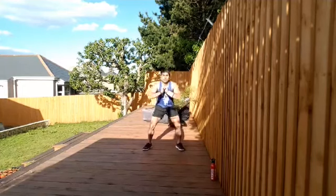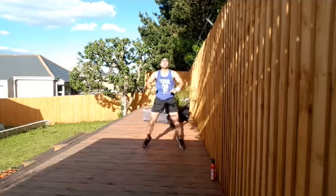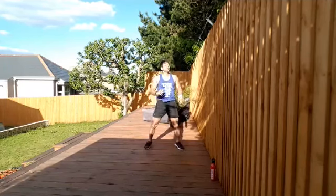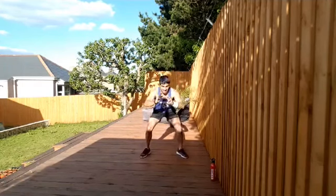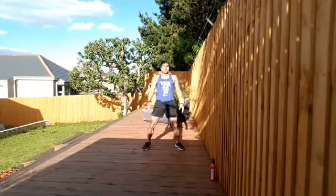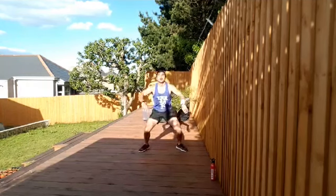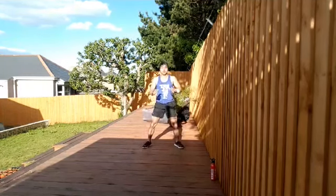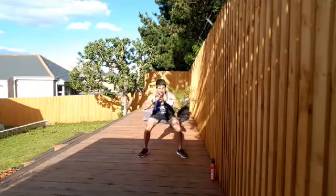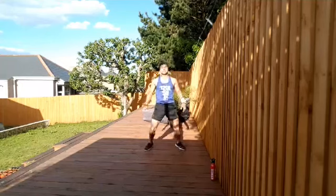Okay, next two moves. They're gonna be all on the upper body. 30 seconds on this one. Do not stop. Come on, work it. Pop. Squat, pop. And squat. Keep going. Keep breathing. Don't lose focus now.